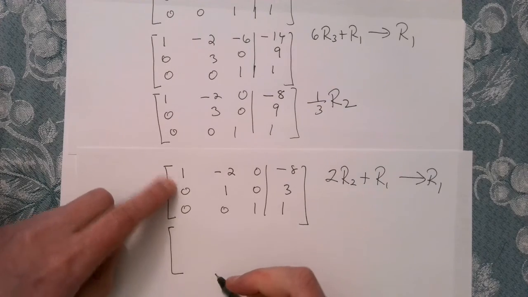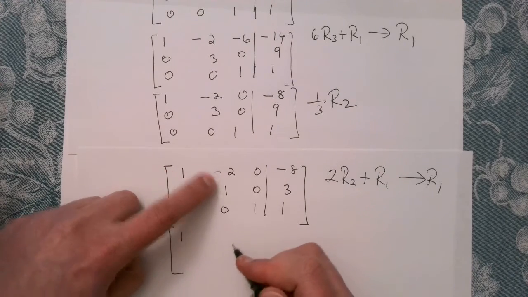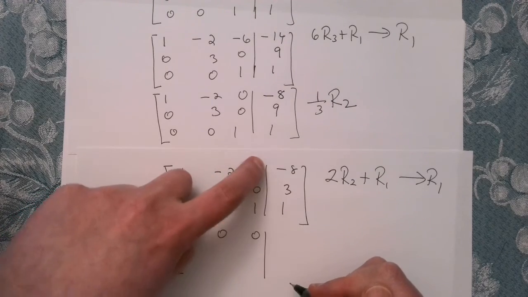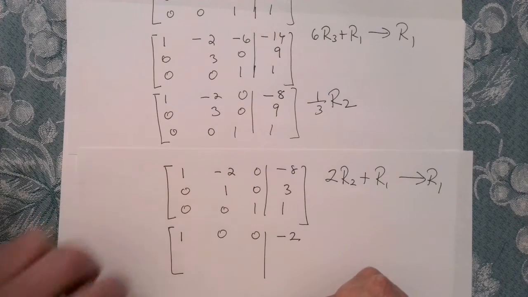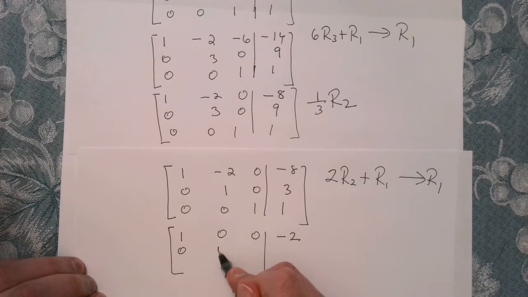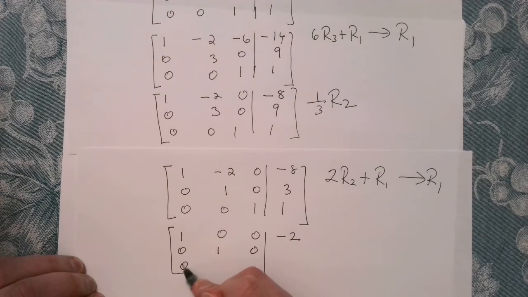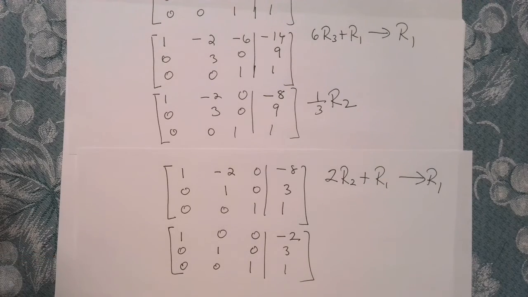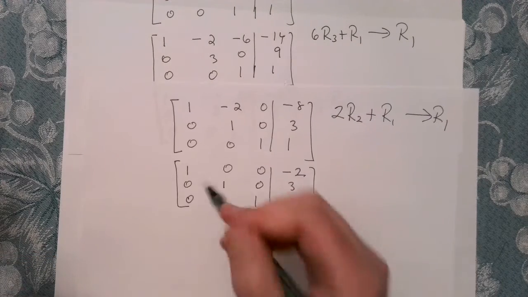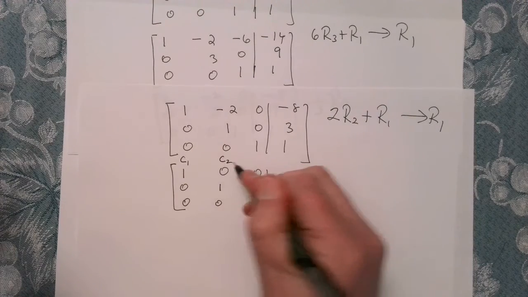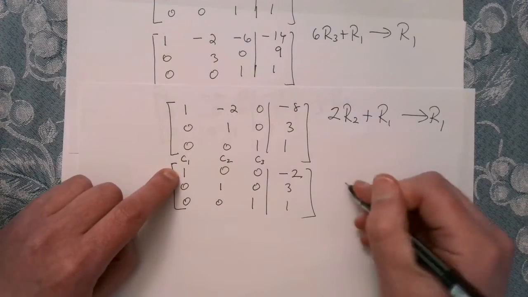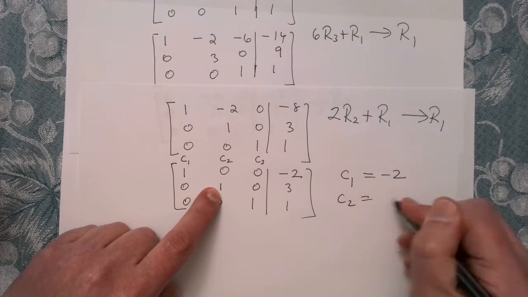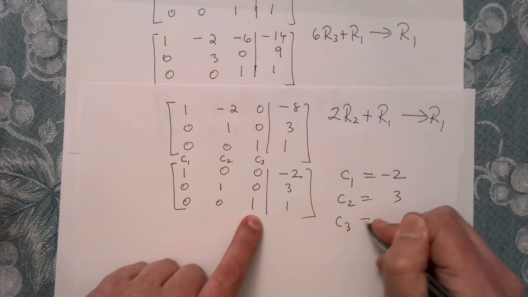Okay, so that's going to be 0 plus 1. That's going to be 2 plus -2. It's going to be 0 plus 0. It's going to be 6 minus 8. So 6 minus 8 is -2. And that's looking pretty good. Okay, so this is in reduced row echelon form, so that seems really good. And so remember, this corresponds to C1, C2, C3. So that means that C1 is equal to -2. So here, C2 is equal to 3, and then C3 is equal to 1.